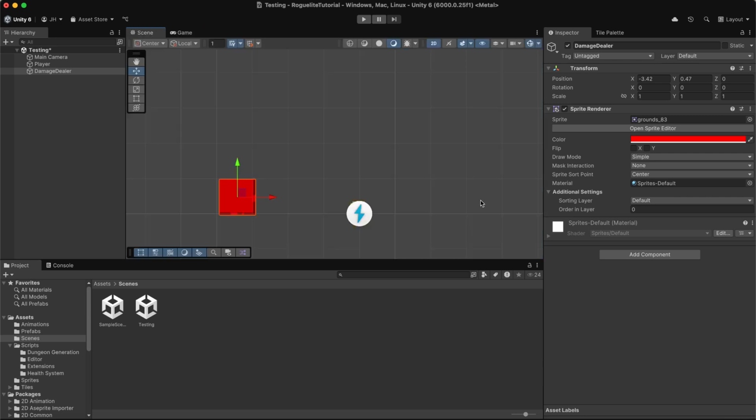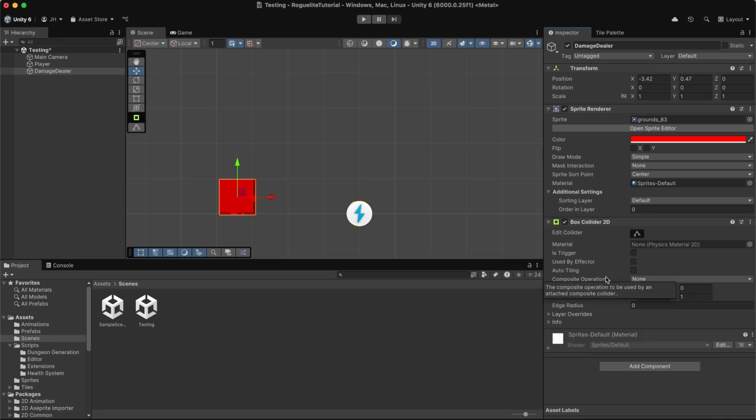Okay, perfect. And then our damage dealer is going to basically be a trigger box that we can walk onto, and then it's going to deal some damage to us. So let's go ahead and add a collider 2D to this. So we'll say collider, Box Collider 2D, here we go. And then instead of it being a collider, we're going to make it a trigger. So just make sure that the Is Trigger checkbox is checked. And that's everything that we need shy of our damage dealer component. So let's go ahead and create that.